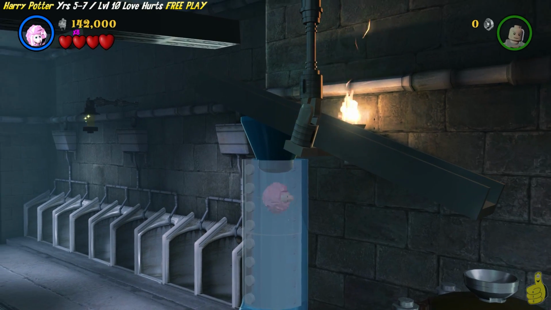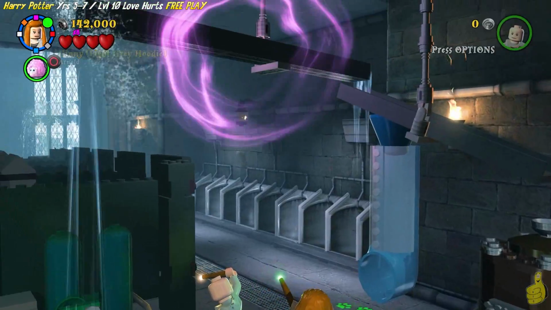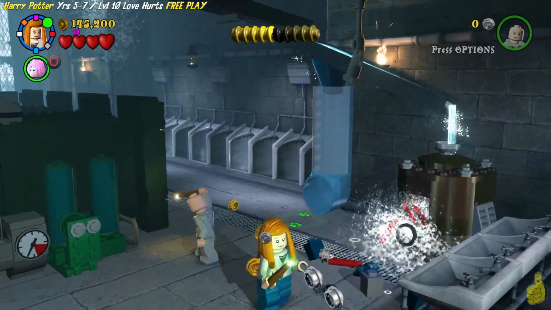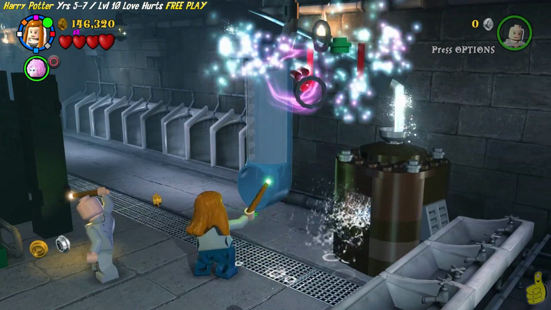But you can see I've tilted this little thingy, and now the water's going to change paths once I use Leviosa, of course. And it's going to fill up the tank, and check it out. What do we get? We get some bricks. We can build up. You know what this is? This is actually dynamite. That's right.